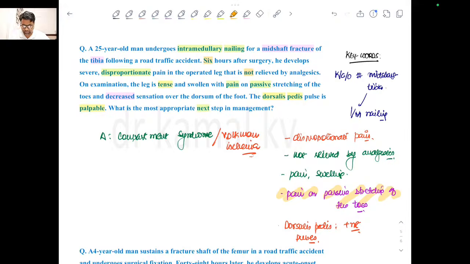This is a classical presentation of compartment syndrome, and the moment we think the patient is going into compartment syndrome, the very first thing is to remove the pressure, and that can only be done if you cut the deep fascia. The surgery is known as fasciotomy. So for compartment syndrome, the urgent step is fasciotomy. Give an incision in the deep fascia from the leg till the ankle, and give some space for the muscles to breathe. Compartment syndrome is very commonly seen in fractures around the elbow, especially supracondylar, fractures of the tibia, and sometimes in fractures of both bones of the forearm as well. So please remember compartment syndrome. It's a very favorite for exam setters.